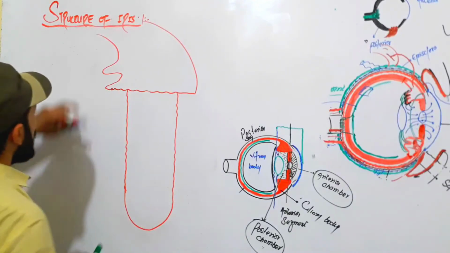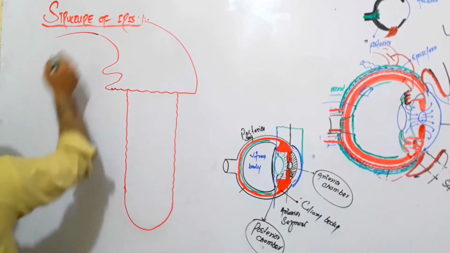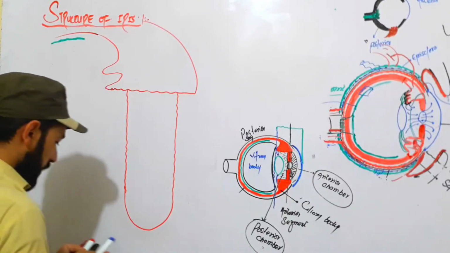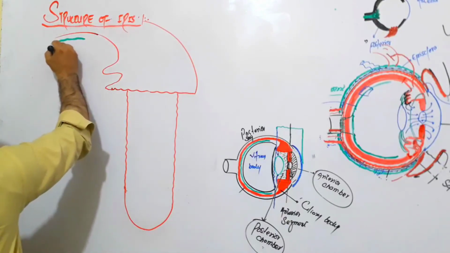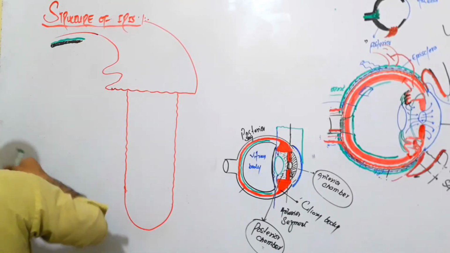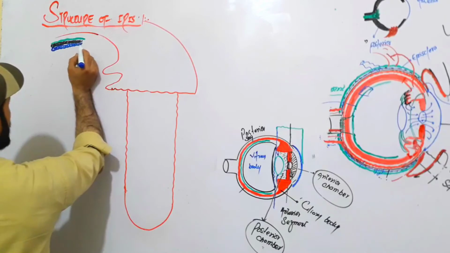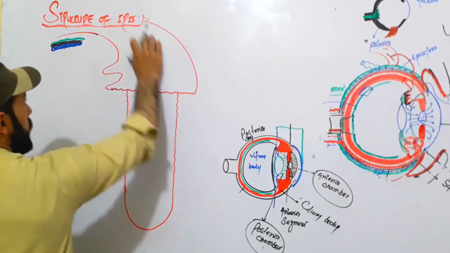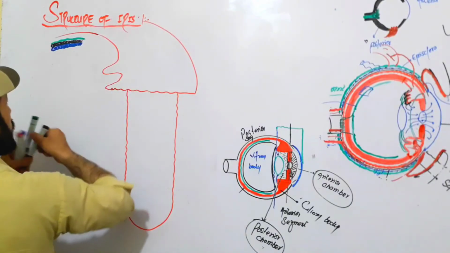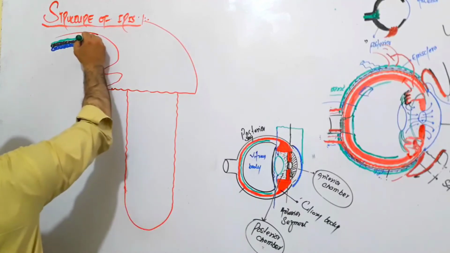Look carefully, friends. Here you know that this will be our choroidal layer, right? And here your retina is present. This is the retinal pigment epithelium. Then there are rods and cones. And then there is the neural layer of the retina. I discussed all these while discussing the structure of the ciliary body in detail. So once again, at the beginning point of the ciliary body, the rods and cones will disappear and these two layers will go further forward.